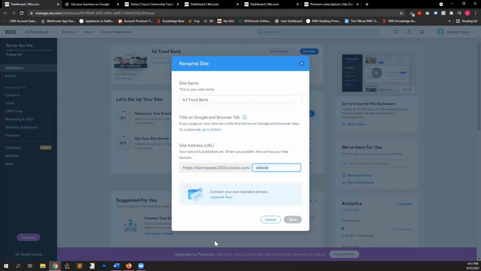So Lily, let's say that you have the AZ Food Bank domain. You want to transfer that over to me so that I can associate it with this website that I just created. In GoDaddy, you'd be able to say, I'm transferring it to Sierra. I would need to log in with my account and accept that, and now the domain is mine to use, and I'd be able to associate it with anything that I wanted to.